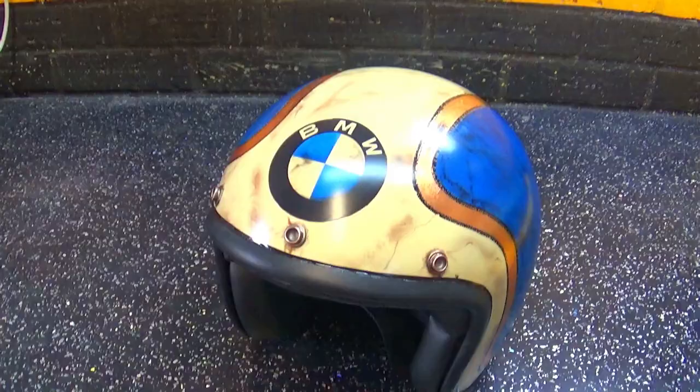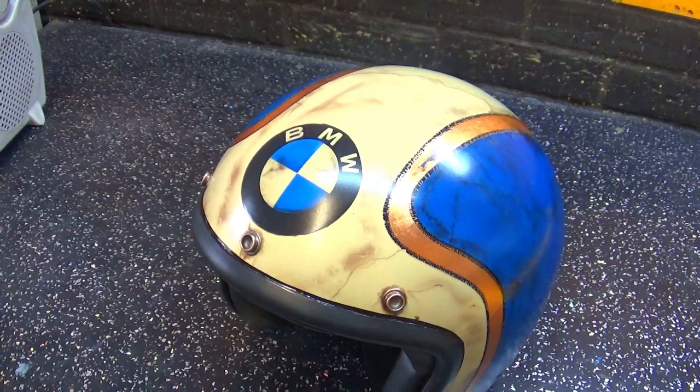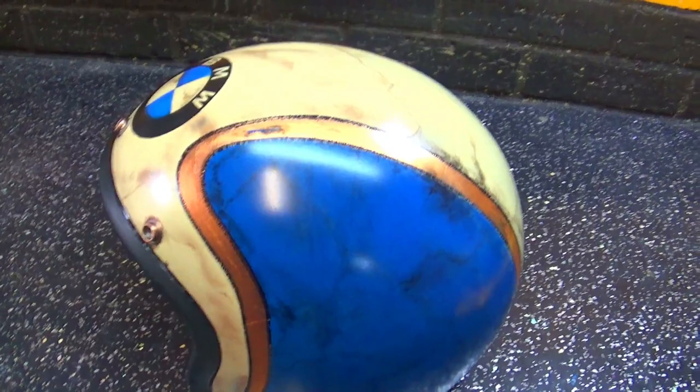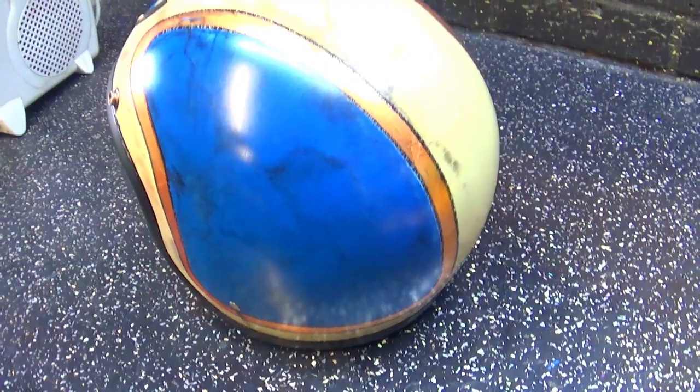And there we have it, guys. This is the ready product. Ready, clear coated. I use matte clear coat. I use a few layers of that matte clear coat just to get it nice and smooth, because the problem with matte finish is you can't polish out any imperfections. But I think I'm very happy with it now.